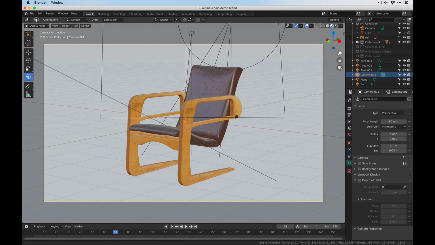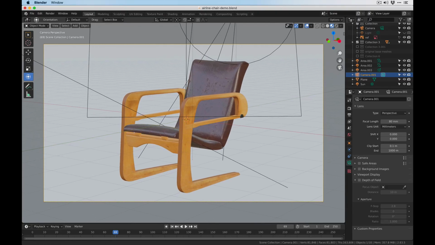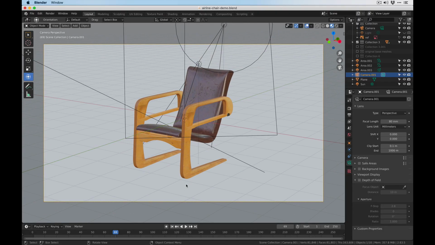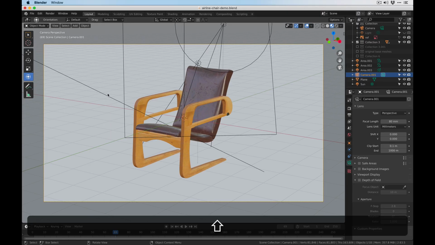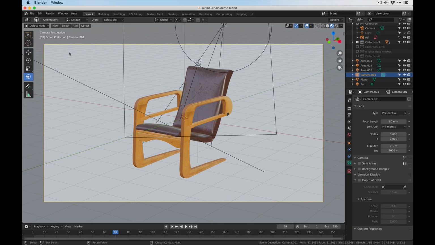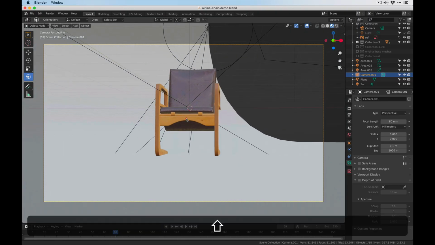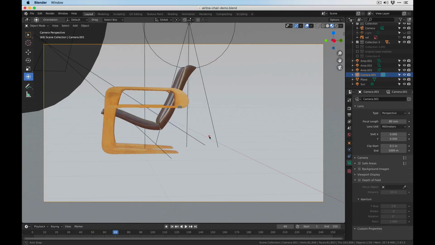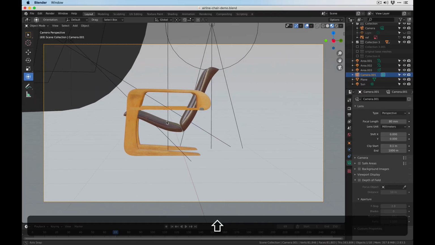If I click on this plus and drag, I can zoom in slowly. Give it a bit of space on the top and bottom just to center it here. Okay, that's not a bad composition for an object like this. You could also think about doing a straight on render, though we'd have to modify the position of our background, or a render from the side.